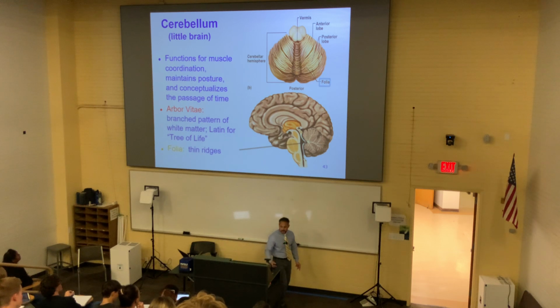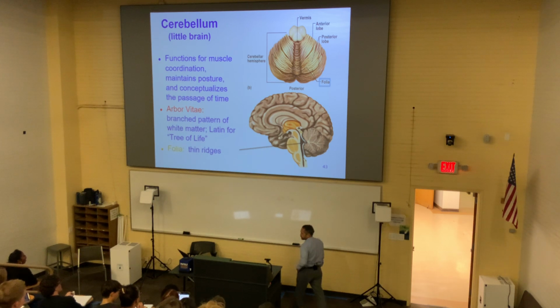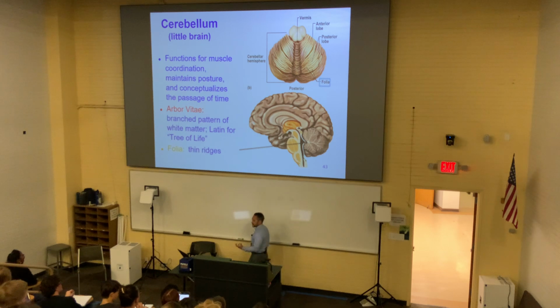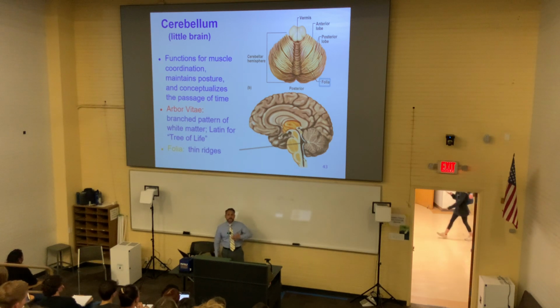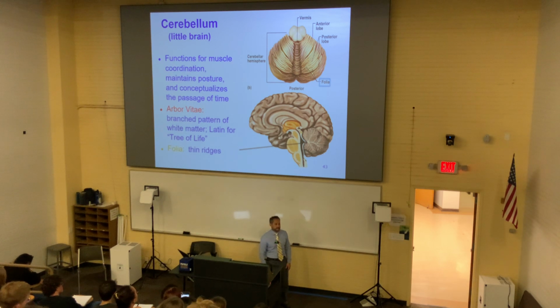The structures, these folia, are the ridges, like what we talked about, synonymous to the gyri. Similar to the left and the right hemispheres, you have this vermis that connects the cerebellar hemispheres on the left and the right side. And the architecture on a cutaway slice, and you'll see this when you dissect the sheep brain, I think in a couple weeks here. You're going to do a sheep brain dissection.